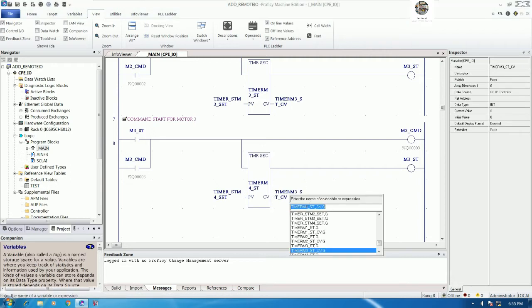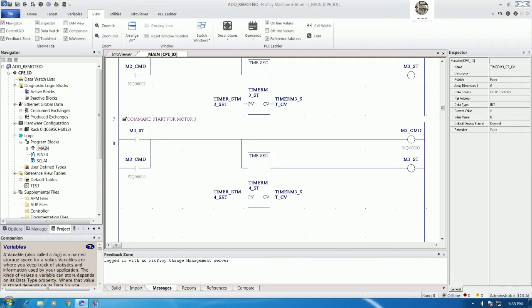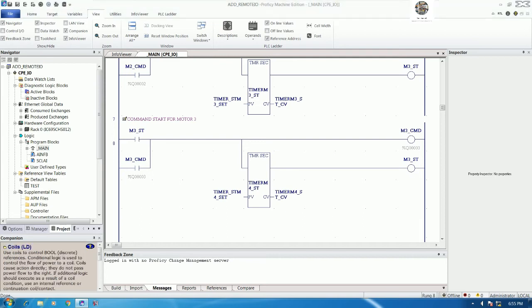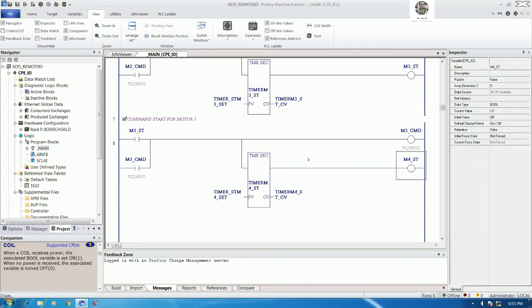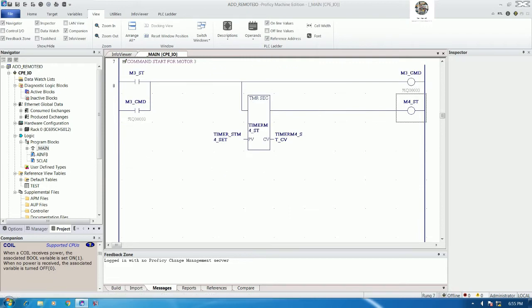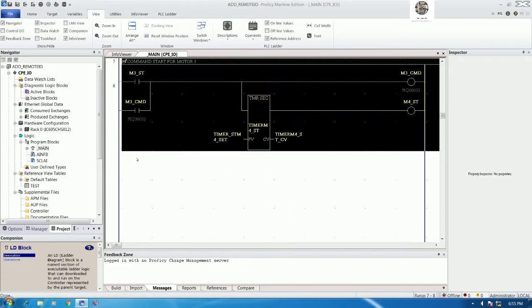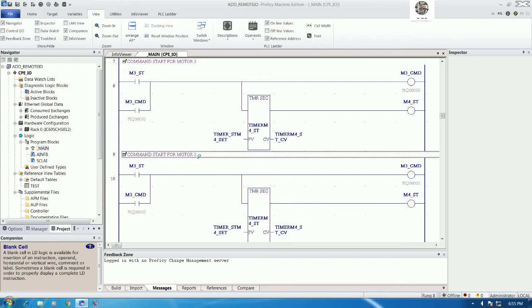Okay. Number 4 also. And this one should be number 4, right? Then we can copy for motor number 4.